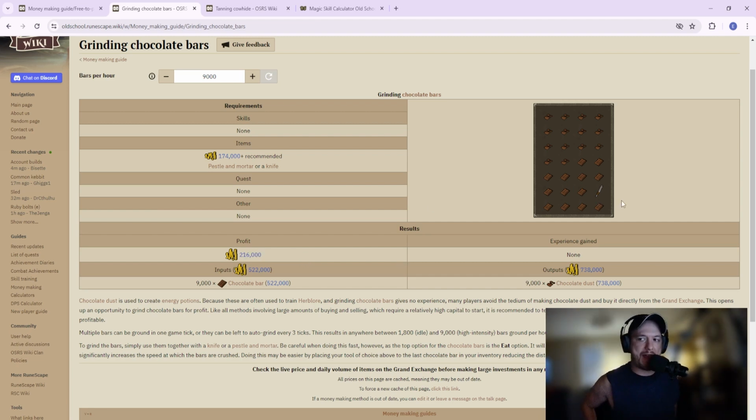And it's a money maker you can practice too, because you see here with the high efficiency, you could do 9,000 in an hour and profit this much. The prices go up and down too. So sometimes the money is actually better than 200K an hour, but you know, it's a pretty decent one.